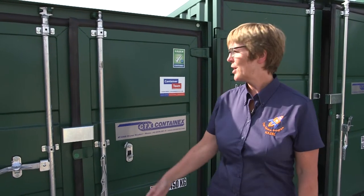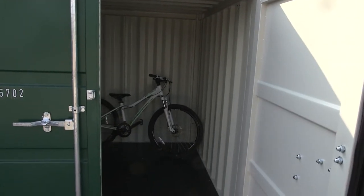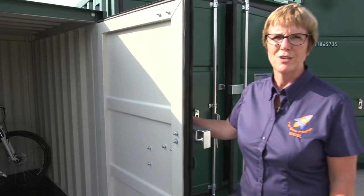At the Space Programme, we don't just provide self-storage in our self-store depots — we can also bring extra storage out to you. We start with our cute little six-foot unit. It's perfect for storing bikes and other small items, and it has the capacity of a small garden shed.